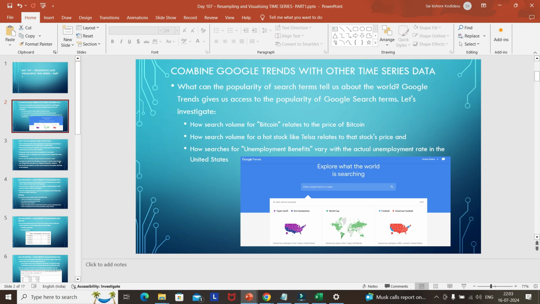Generally, we will be combining Google Trends data, and we can get Google Trends data directly from trends.google.com. We will be showing that.